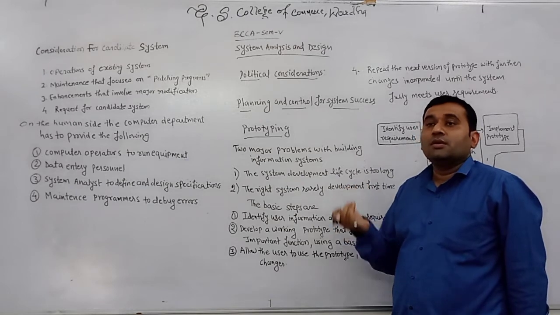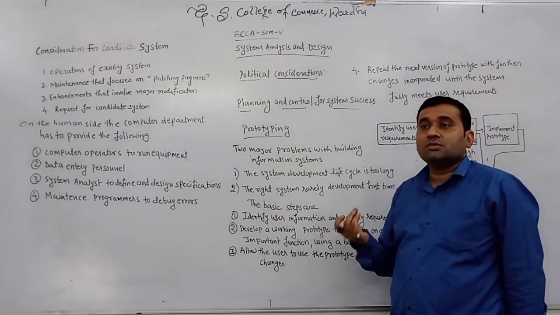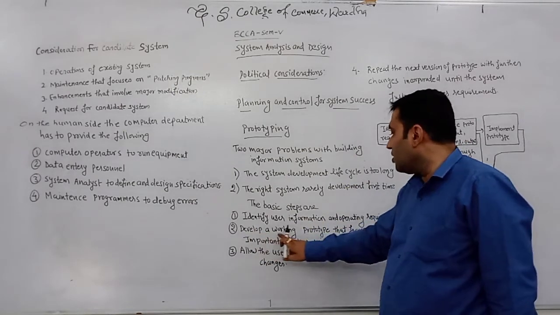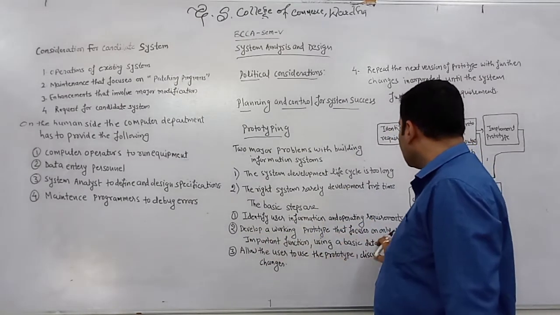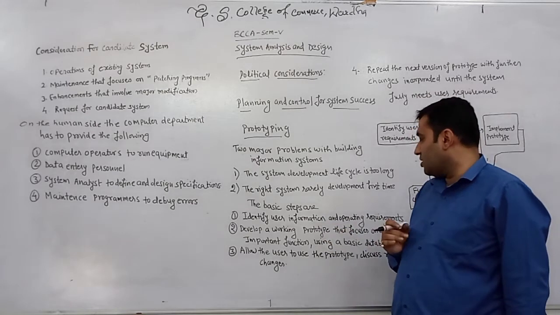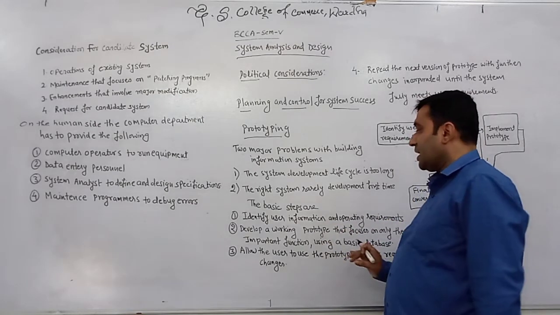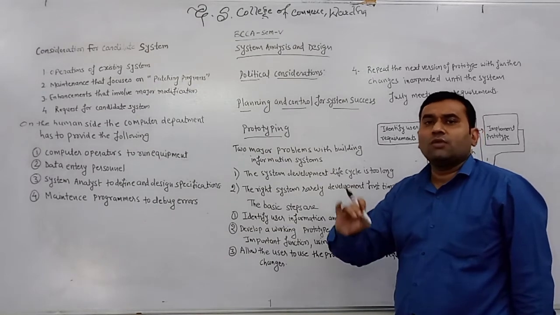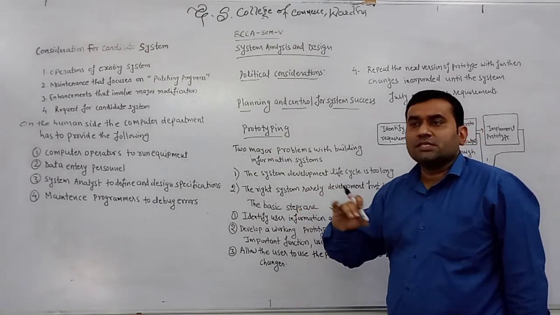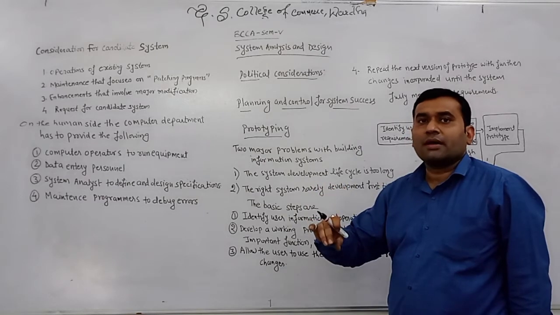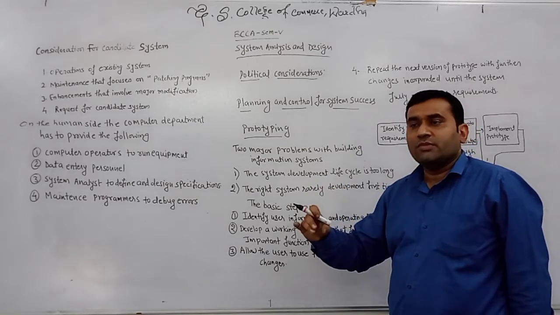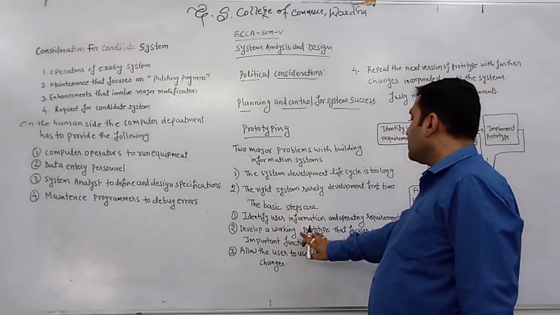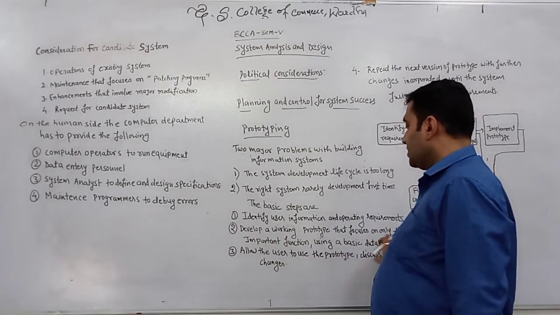Which requirement is for the user, for which purpose the user is developing the new system. Develop a working prototype that focuses on only the most important functions using a basic data type. Develop a working prototype for the system: how the system works, the system flow, where the first operation is performed, which form is opened, and which module is used. These types of things are decided first in the working prototype.